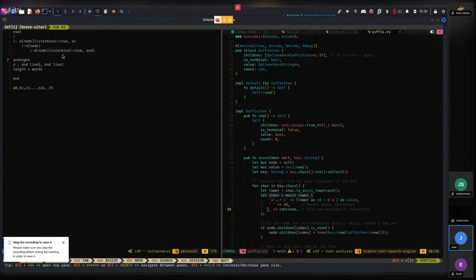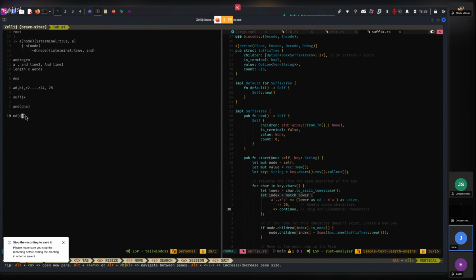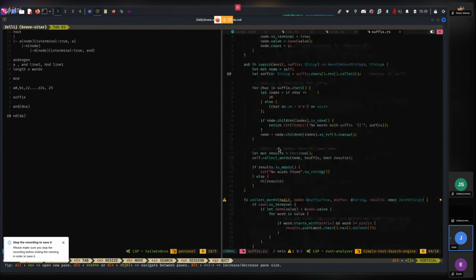For the suffix search, whenever I want to store the term "and", I would just reverse the string and store it as "dna". And whenever I want to search the suffix "nd", I would just reverse the search term and do a prefix search. So it's pretty much the same implementation.